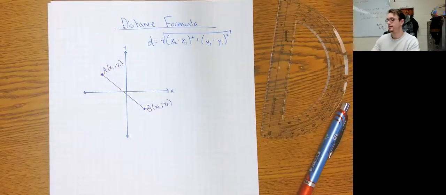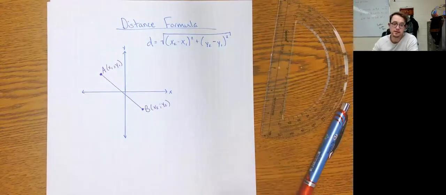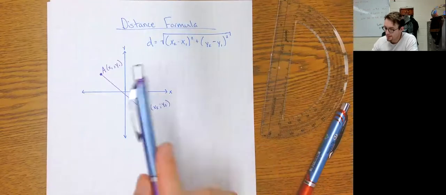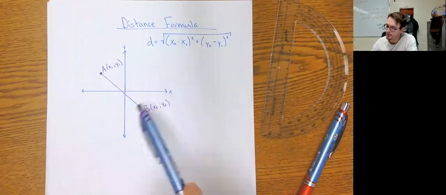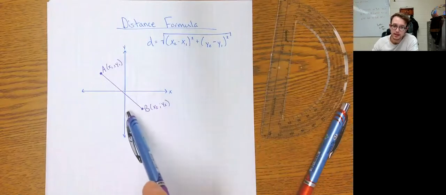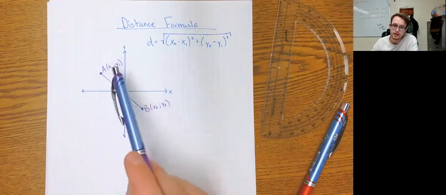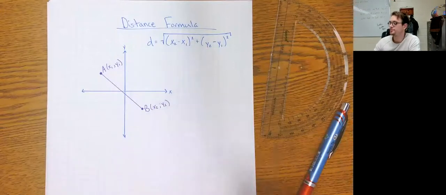All right, back at it again with another math video. This is going to be on the distance formula. So we're going to be finding the distance of line segments. I'm going to tie this in with the Pythagorean theorem. But first, I'm going to go through the general form of the distance formula and how to substitute in correctly the x and y coordinates of the endpoints of a segment into it so that you can calculate it.